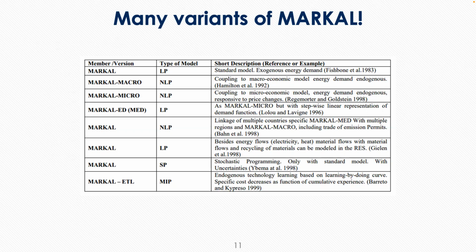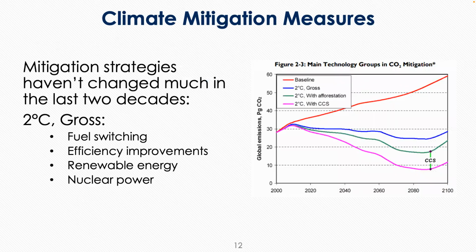And so you can see how different people have kind of messed around with MARKAL over the years to look at specific things. Yeah, and so this was a very popular model in the late 80s and throughout the 90s. And a lot of the stuff that they're talking about is still kind of relevant today, right? And so this was the end of the 90s.